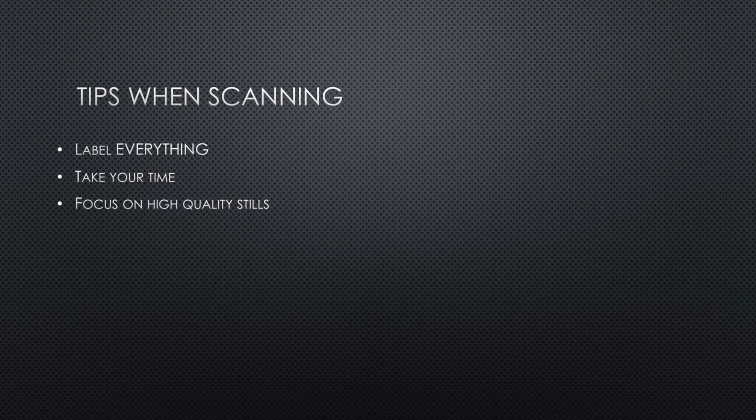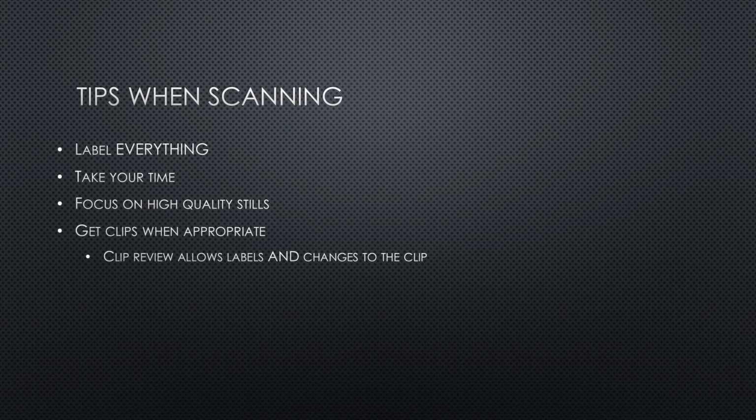Labels really do help. If something is a little bit ambivalent when we're looking at it, a little bit better because you were there scanning the patient. So add labels. Get clips when they're appropriate though, right? So as I discussed previously, the clip review allows labels and changes to the clips. So you just want to make sure that you get a really good clip, right? So not like moving the probe around, not changing the depth in the middle of it. You want to make sure that it tells the story that you want it to tell.